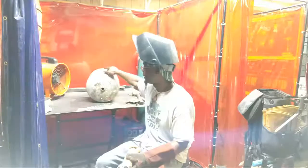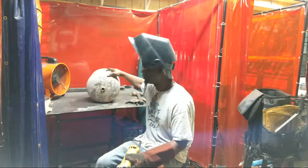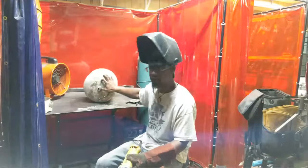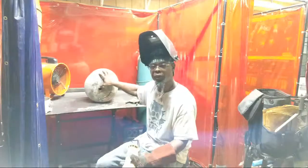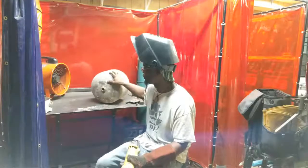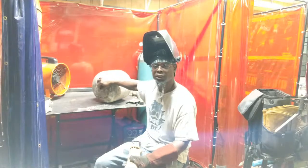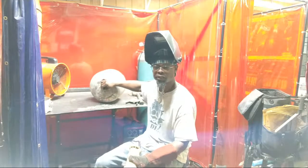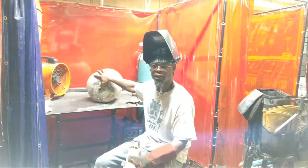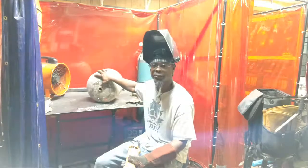But the main thing is using what you got. When you're making one of these small propane tank grills, a lot of people always ask about taking the valve off, since you don't want to cut into it while it's still got gas in it. The first thing you want to do is twist that knob off, which you can do with some good pliers, some good channel locks, or some type of wrench, so to speak, to pull that off.